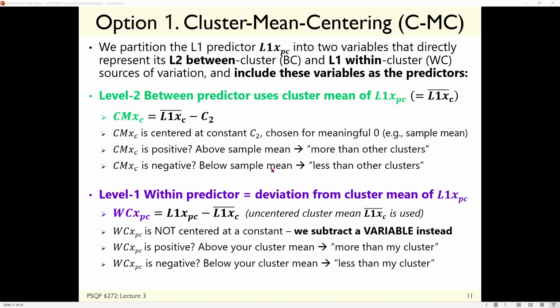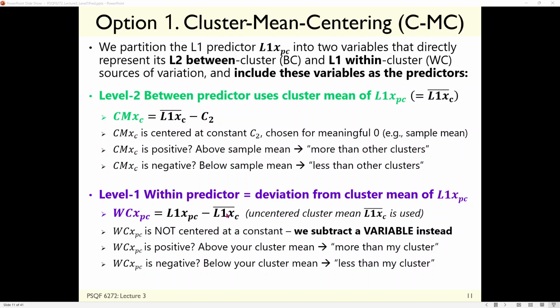This same exact variable is going to go into the model in the other way of setting it up too. So either way, we're going to use this one. At level 1 then, I am building a new column called within cluster X, PC. So that's what that means. It starts off with the original, or the OG, level 1 X column, so PC here, minus this thing that we just found, so minus the cluster mean of that level 1 predictor. So that's what I mean when I say we are centering at a variable, not a constant.